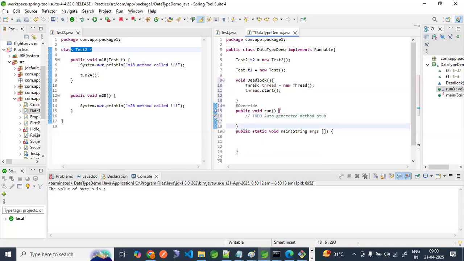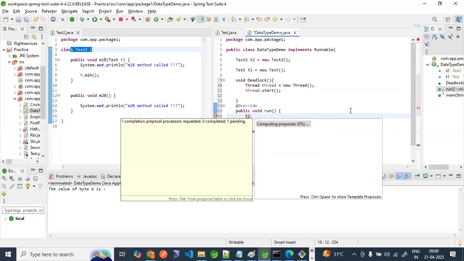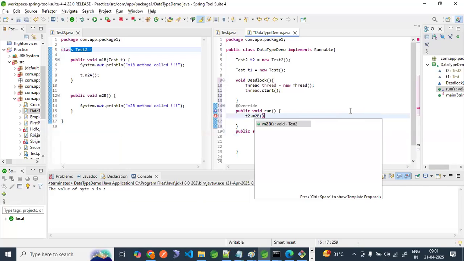Okay. Now try to observe. In the run method, I am trying to call some method. Right? Try to observe. T2 dot, with the T2 dot method, what object will come? See. Let me check. It is not coming. Now it is coming, right?